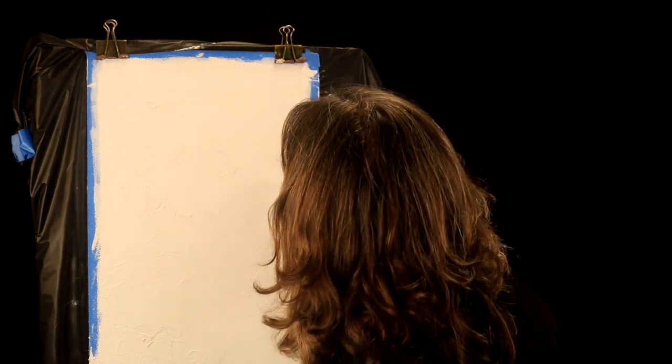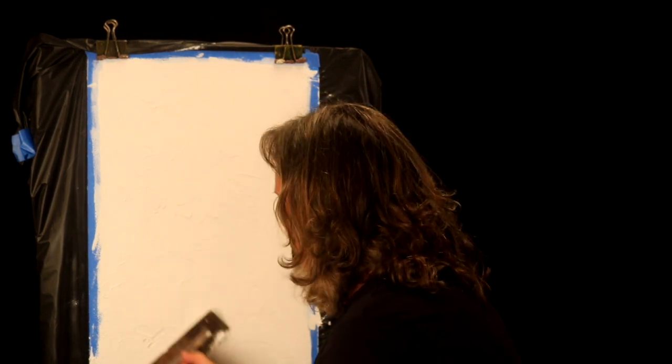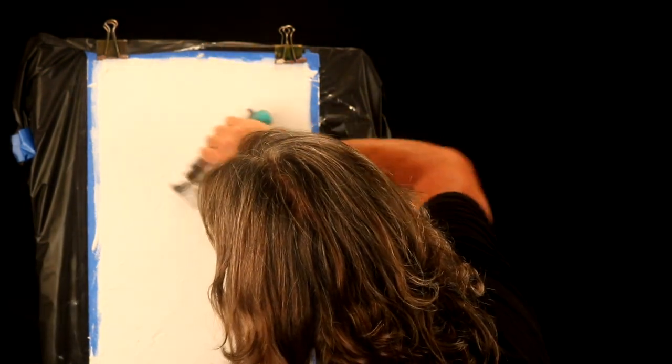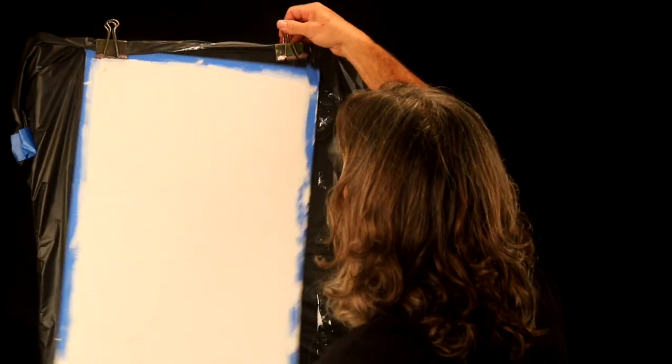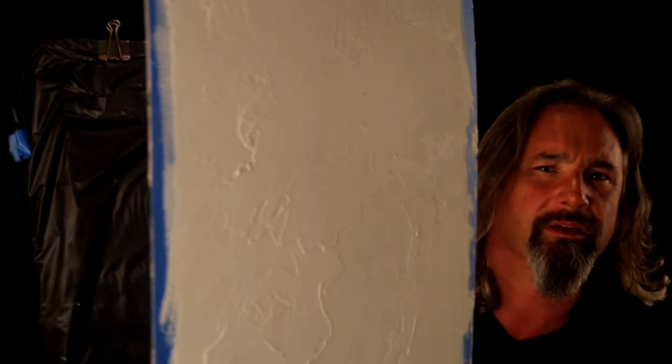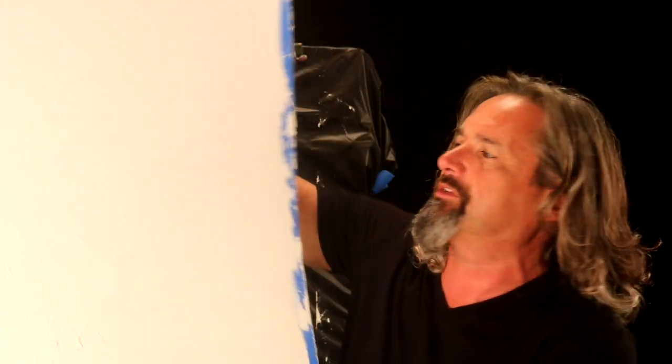I'm going to clean some of this up — I don't want to see any scratch marks from the trowel or the plaster residue on the trowel. So I'll come back at a slight angle with light pressure. It's very hard to see with white on white, but turn it to the light and see all that's happening — all that gnarliness, but it's not super gnarly, it just has a little bit going on. We're going to let this dry 100% and come back for the next steps.